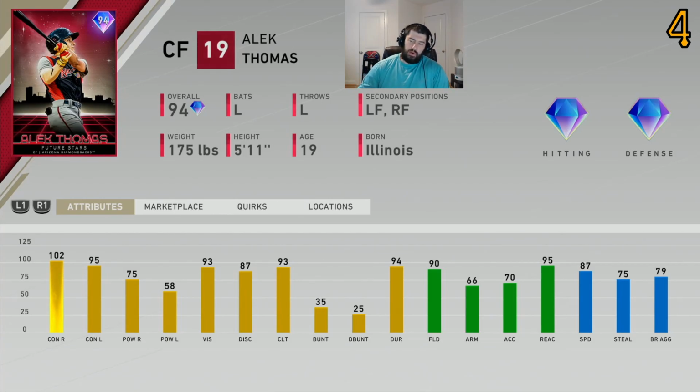Take a quick look at his fielding attributes. He has 90 fielding with 66 arm strength, 70 arm accuracy, 95 reaction with 87 speed. So he's going to flag down fly balls in center field, but he has a wet noodle for an arm. 66 arm strength, that's just not what you want to see, especially in your center fielder. If I would get this card, I'd recommend putting him in left field. And I just don't think that defensively, with that arm, he's the best defensive player.